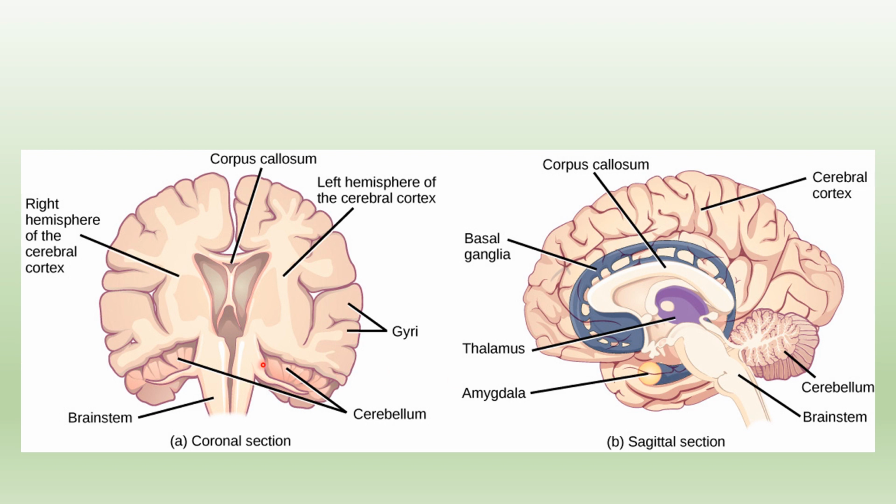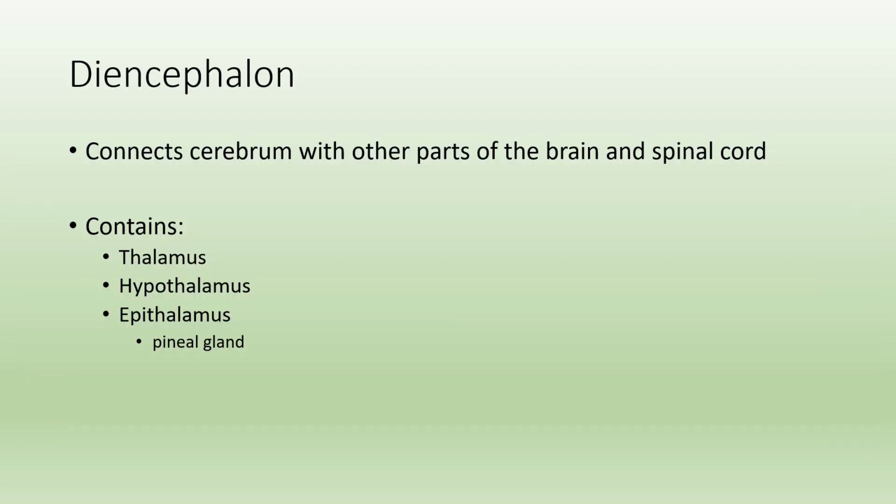And then from the side here, you've got also your two hemispheres, once again, just to give you some perspective. The diencephalon connects the cerebrum with other parts of the brain and eventually to the spinal cord. It's composed of the thalamus, the hypothalamus, also the epithalamus, which includes your pineal gland.